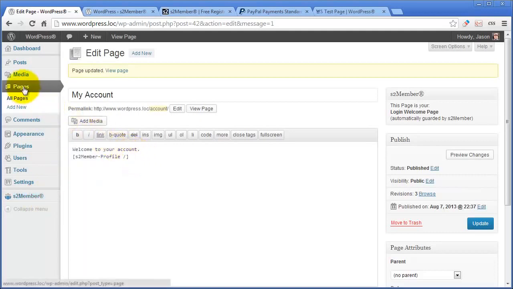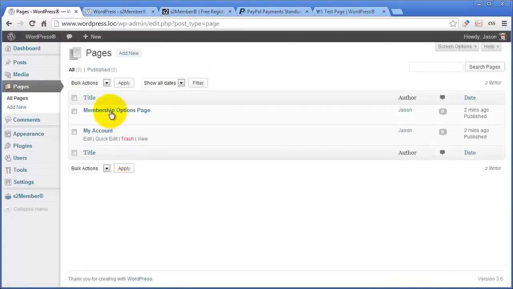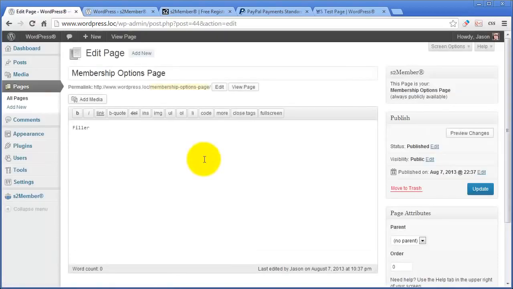All right, the next thing we need to do is discuss the membership options page. This is the page that is going to contain, you guessed it, your membership options. It's where your PayPal buttons are going to go. It's where you're going to let your theme shine. Most themes will come with things like pricing tables, fancy shortcodes, whatever it is about your theme that shines, spotlight it here. This is where you want to dress up and get fancy and tell the world what you're offering and how much it costs, what the options are to buy.